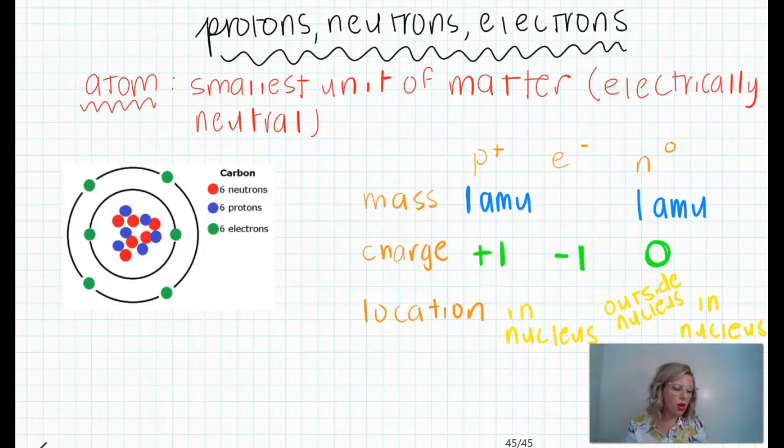Electrons carry such a small mass. I'm saying it's about one eighteen hundredths the size of a proton. So electron masses don't really make a significant difference. So we actually say that it has approximately the mass of zero AMU. So now we know all about the mass, the charge and the location of our subatomic particles.